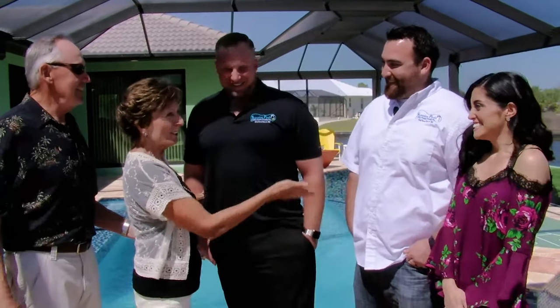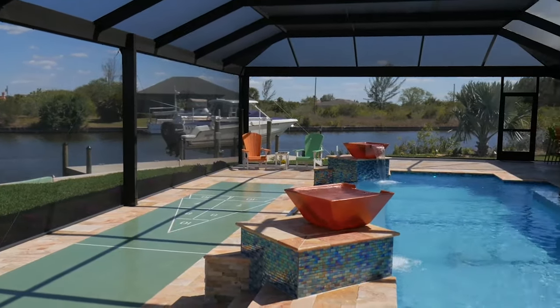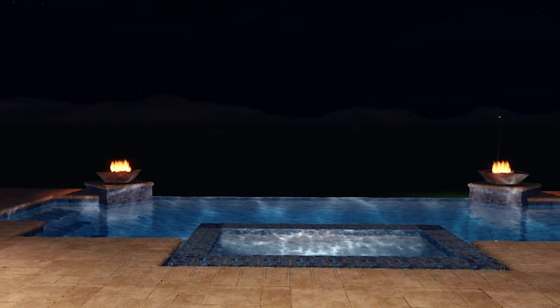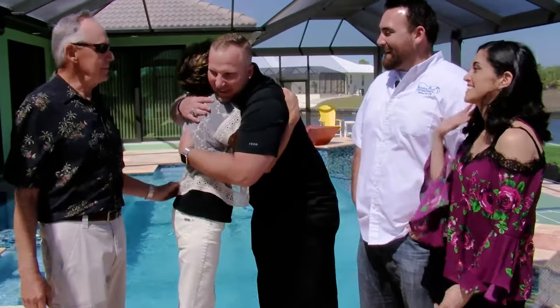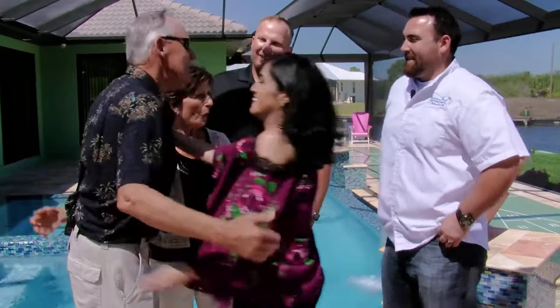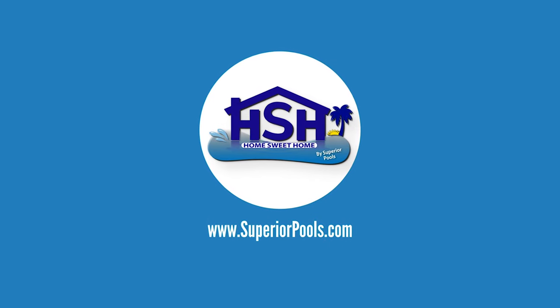Guys — Donna, Ben, Danielle — oh my gosh, our pool is amazing. We thank you so much, Ben, for spending the time with us and laying everything out. The 3D was just amazing — it showed us what the end product was going to be, and we knew it was perfect. We knew we wanted you guys to design this pool for us, and we are going to enjoy it for years to come. Thank you so much. Such a pleasure — I'm so glad you guys are part of our family now. Thank you for being great clients too. It was a pleasure building and doing business with you. Superior Pool — the best, and Superior says it all. If you're interested in having a pool built by Superior Pools, please visit www.superiorpools.com.